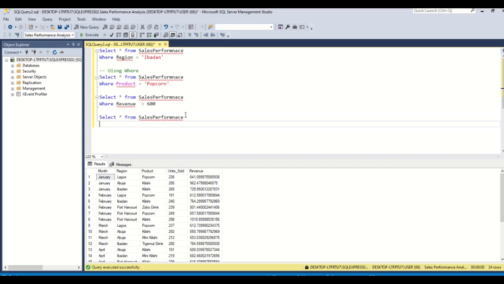Then you want to order it. Order by, you want to sort it. You want to select every part of your data set, but you want to order it by revenue.